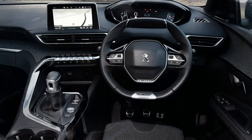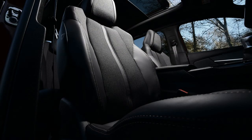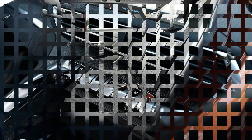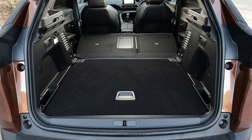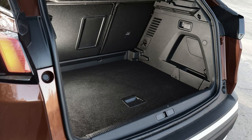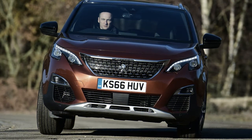Car buyers have embraced the concept of the crossover, and the Peugeot 3008 has adapted to ensure it remains relevant. The first 3008 was a bit of a mishmash of SUV and MPV, with an upright shape and questionable looks, solid to a raised ride height and split tailgate. But for this MK2 version, Peugeot has jumped headfirst into the crossover market. Today's 3008 is a lot more stylish than its predecessor, with the front end inspired by the 308 hatchback and 2008 small crossover, while the high sides and small window area give it a sportier look than some rival crossovers.